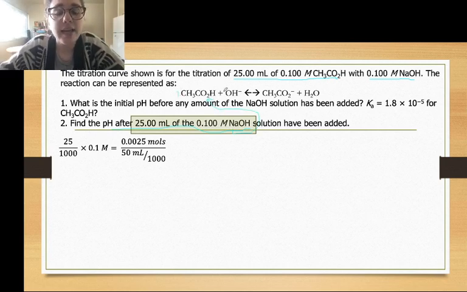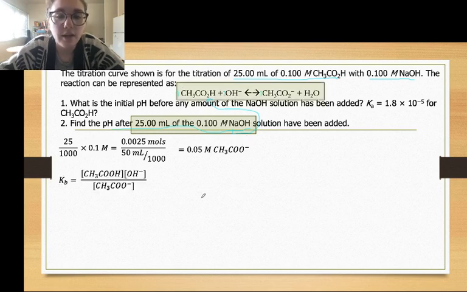All right, so that NaOH we're relating back to our problem, and we see it's a 1-to-1 mole ratio with our conjugate base. That makes good sense, so we know that we can use the concentration and the volume of the NaOH to then equate to the concentration of our conjugate base. Then we're going to set up our Kb. Again, Kb would be the conjugate base as our reactant, and then of course our OH minus concentration is going to be a product as well as our acid. So that's going to be in our products.